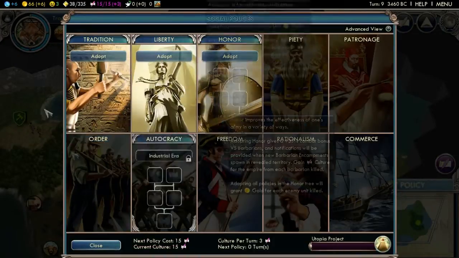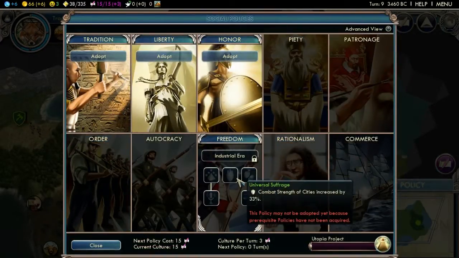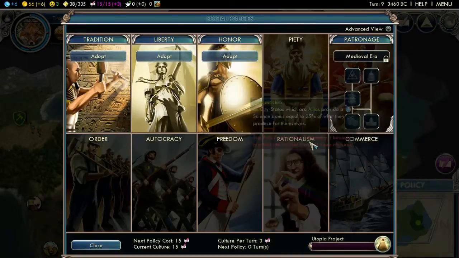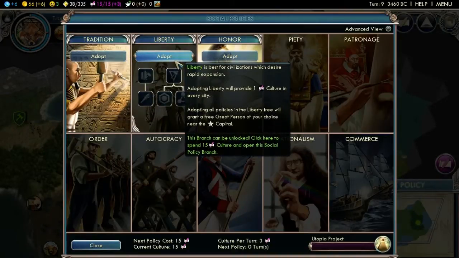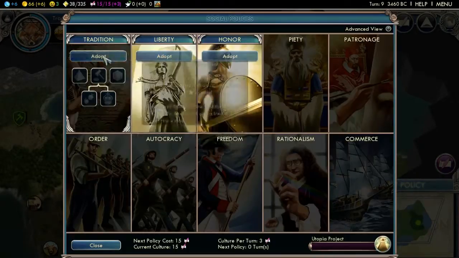Okay, now this is where it gets a little complicated. This is your policy. This is your like policy. I don't even know what they call it. I call it the policy page. And this is where you get to adopt policies, like government policies. You know, like what's gonna be your focus.